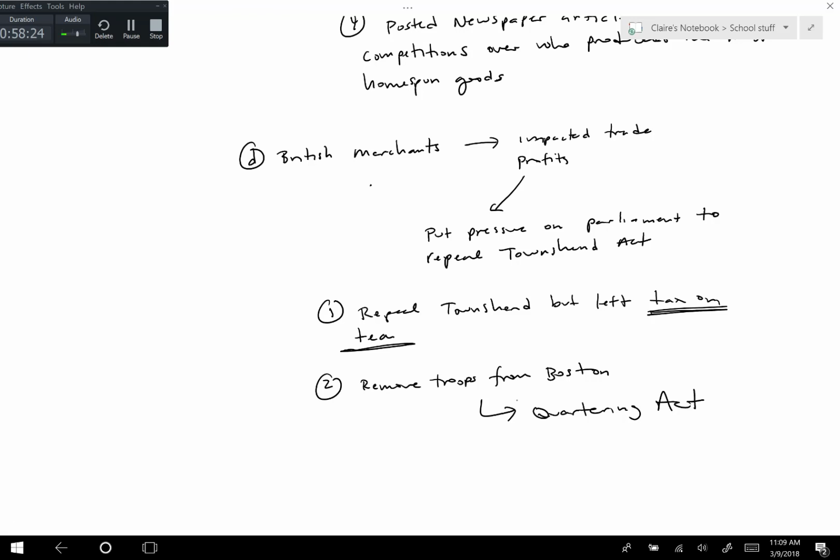Again, problematic though, because once again: implemented taxes, protest, repeal of taxes. And that is going to create problems. Where it's going to come to a head is the Boston Massacre, and the repeal actually happens after the Boston Massacre, but we're going to look at that in the next section. I'm going to bring up the Quartering Act again in a minute. We're going to talk about that. And then we're going to look at the Boston Massacre, the Boston Tea Party with the tea, and then the Continental Congress and all of that.